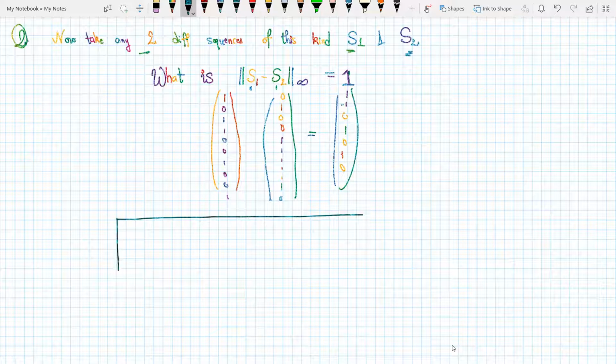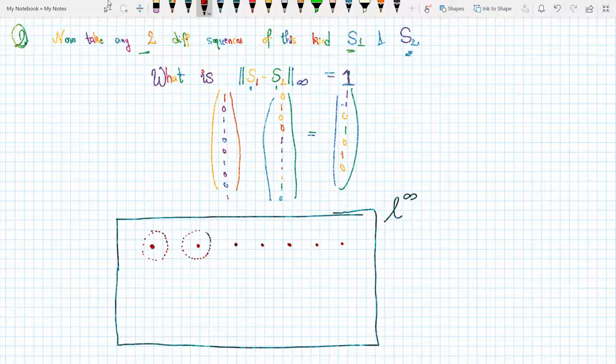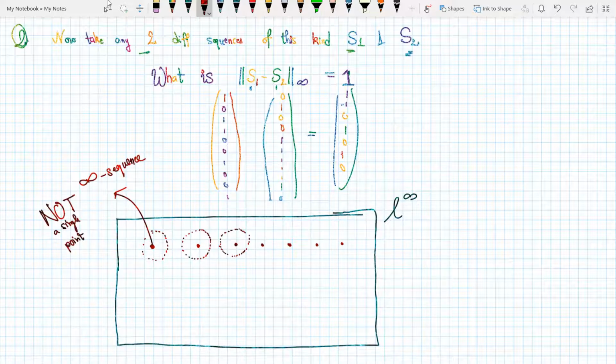So let's try to draw a picture of it. This is my sequence space, and now let's have L infinity, and what I have is these points. This is a sequence. This single point is a sequence. This dotted curve around is something else, I will explain in a short while. So if I have one sequence here, one sequence there, another sequence here, and so on, the thing to notice about all these sequences, no matter what sequences we take, is that the distance between any two sequences is equal to 1. So the distance between this point and this point is 1, where each of these points is an infinite sequence, not a single point. The distance between them is 1, as we saw from here.